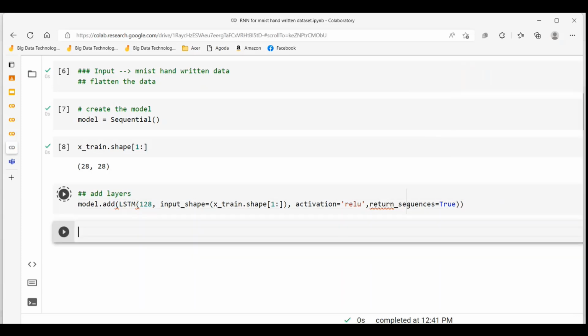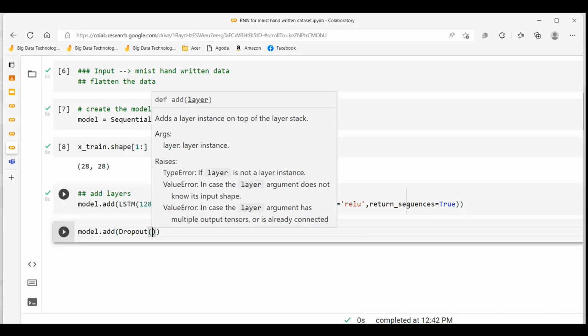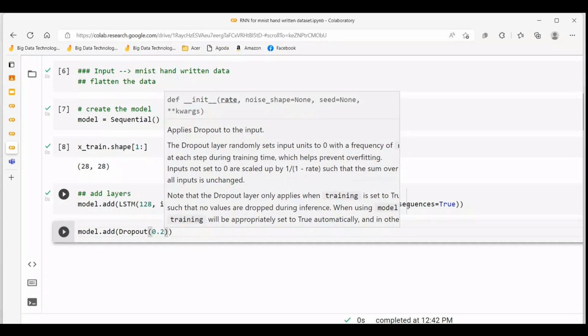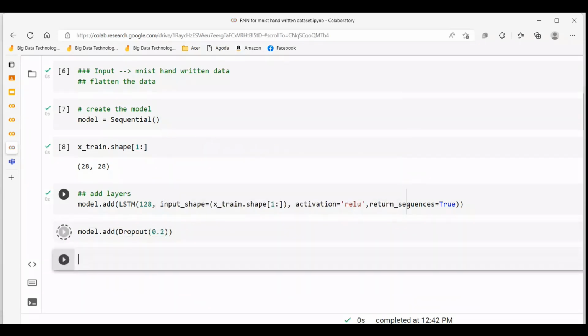This is one layer we have added. Now model.add, we'll add a dropout layer, and we just need to mention how many nodes need to get dropped out. I'm telling 2% of the nodes should get dropped out. So the dropout layer is added, and then once again I'll add LSTM and then dropout again.